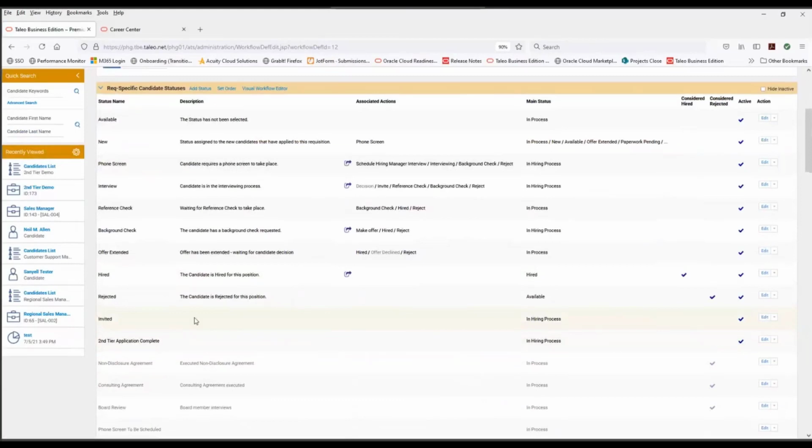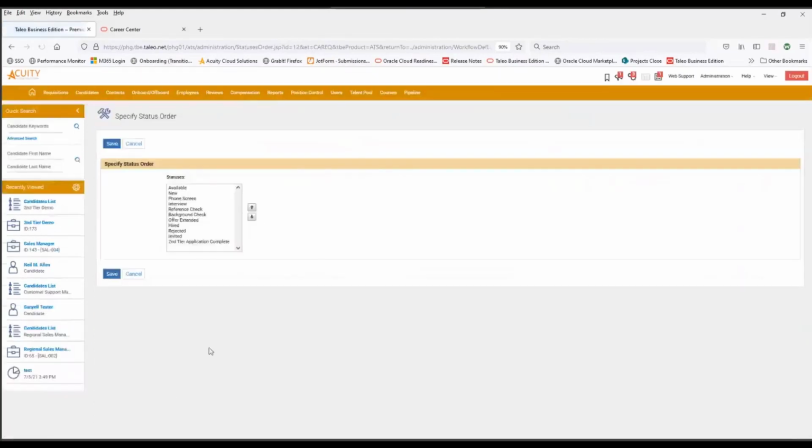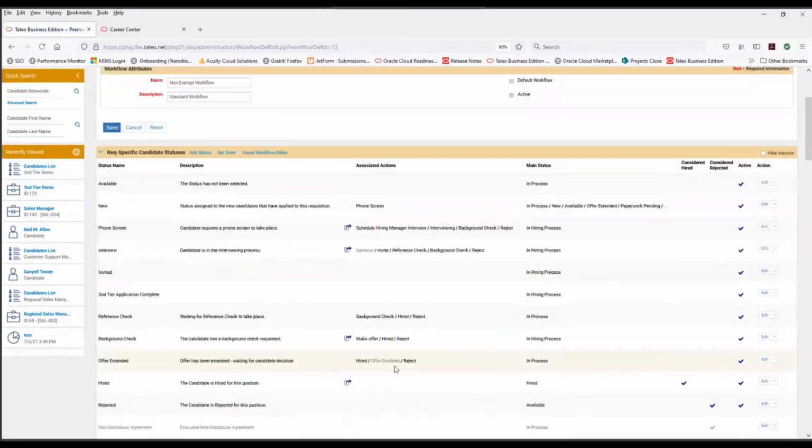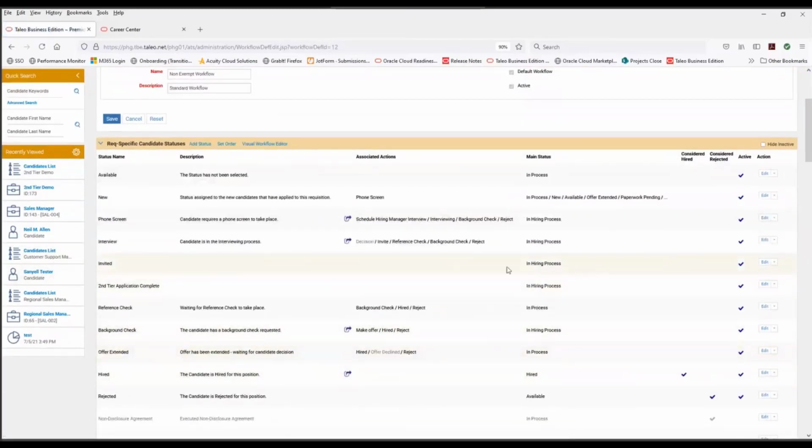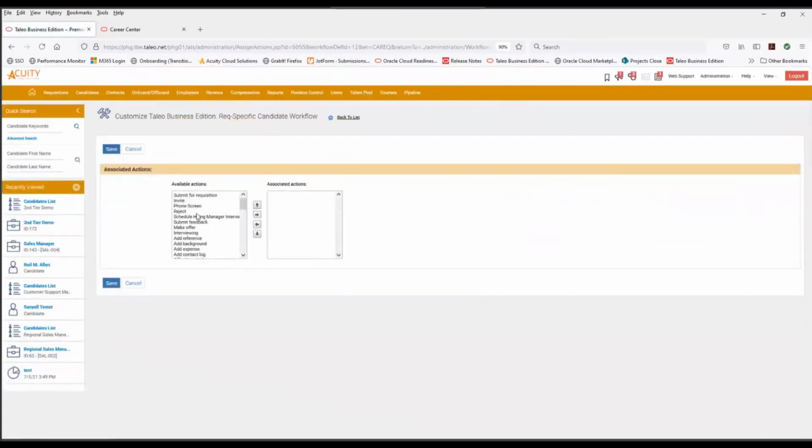Next, we will reorder our application so that invited comes after interview and second tier application complete goes after invited. And we will associate actions to invited. When they're invited, they will go to second tier application complete.